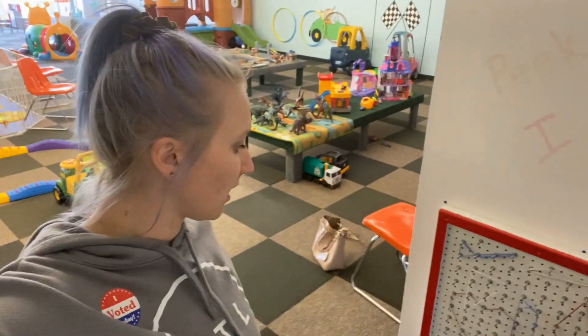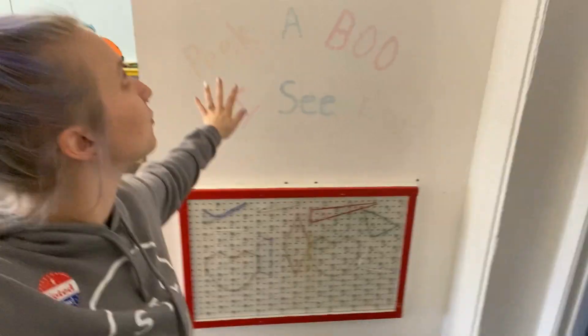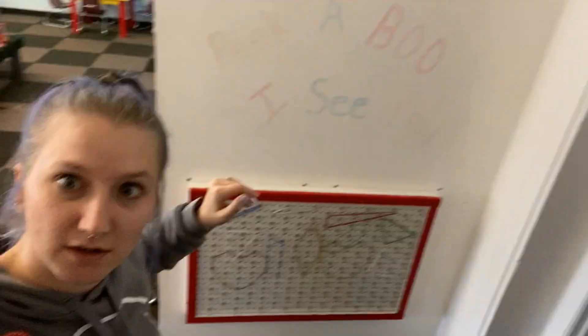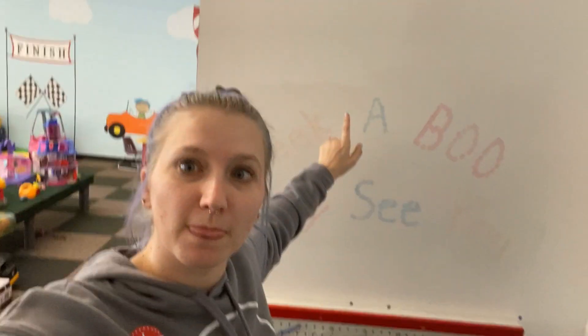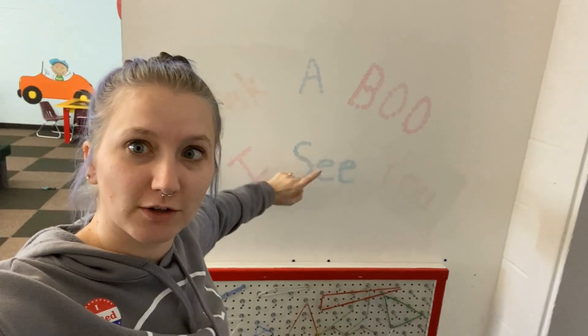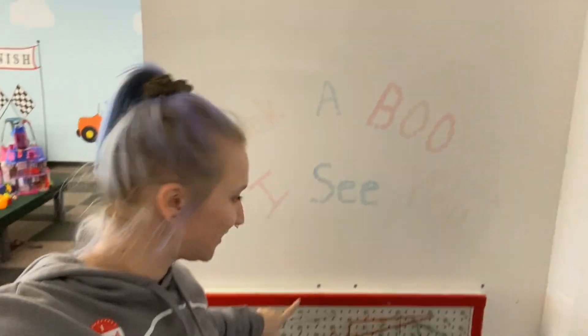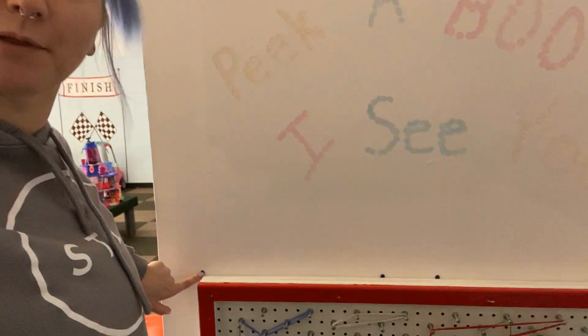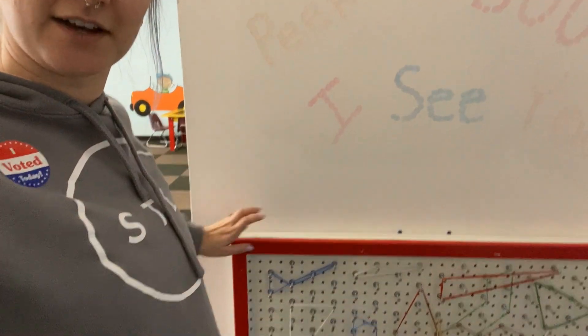It's been about a week since I started working on this project and we are going to work on the mural for this wall today. You can see it goes all the way up. I need to paint over the peekaboo ICU and then paint on this. Like a real professional probably would have painted the wall, taken these out, and then put this on, but I am not a real professional — I am just winging it. I'm going to get started on that project today and hopefully this turns out.